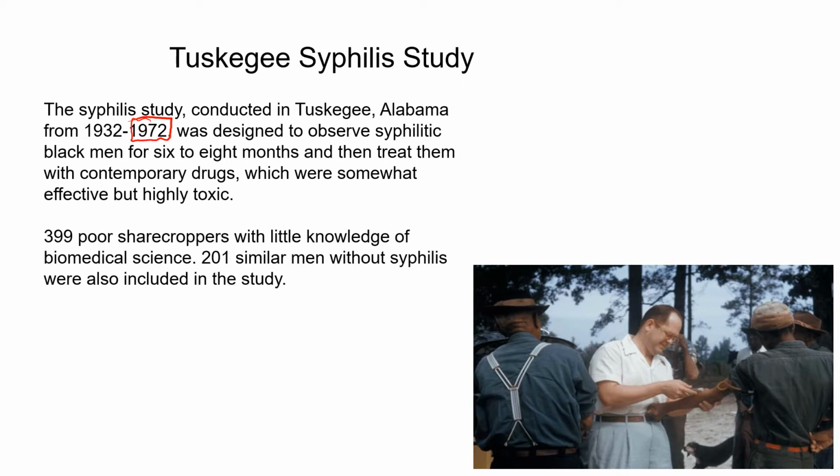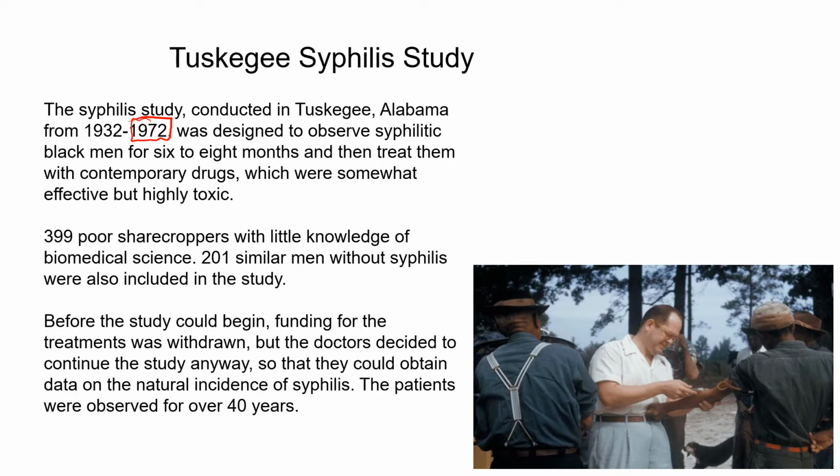Let's see if I put it in the slides. Basically what it comes down to is that even though penicillin was discovered to treat syphilis, the researchers in this study refused to give them penicillin, and discouraged them from getting penicillin treatment because they knew it would treat the disorder, and the researchers wanted to basically figure out the course of syphilis.